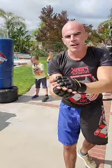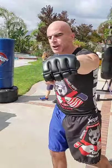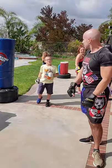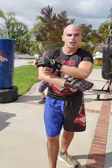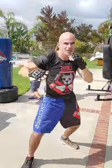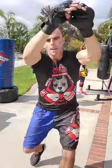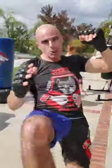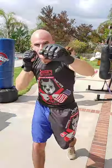So following that pattern, who can tell me what's gonna go with my two? What's gonna go with my two? Your left front kick. Left front kick, bam. Once you know those first couple sets, you're gonna know how this entire workout goes. So now it's on the opposite. Two, which is straight right, left front kick. So pivot, boom, bam, and switch step if you have to. So it's a straight right, boom, and left front kick.